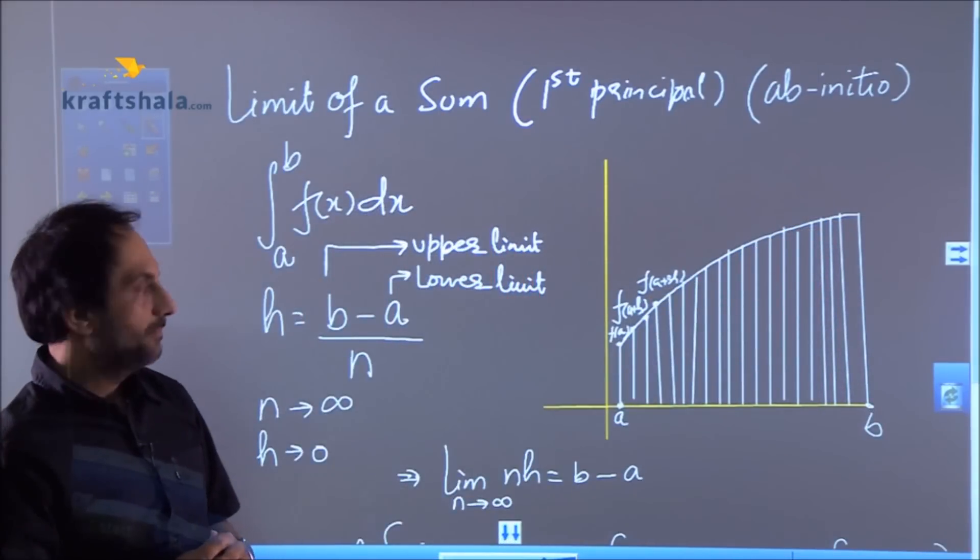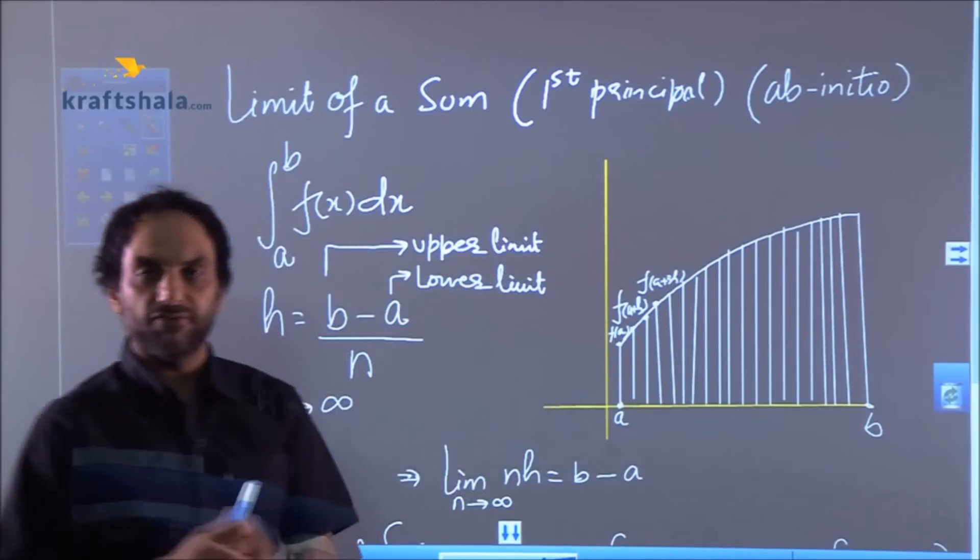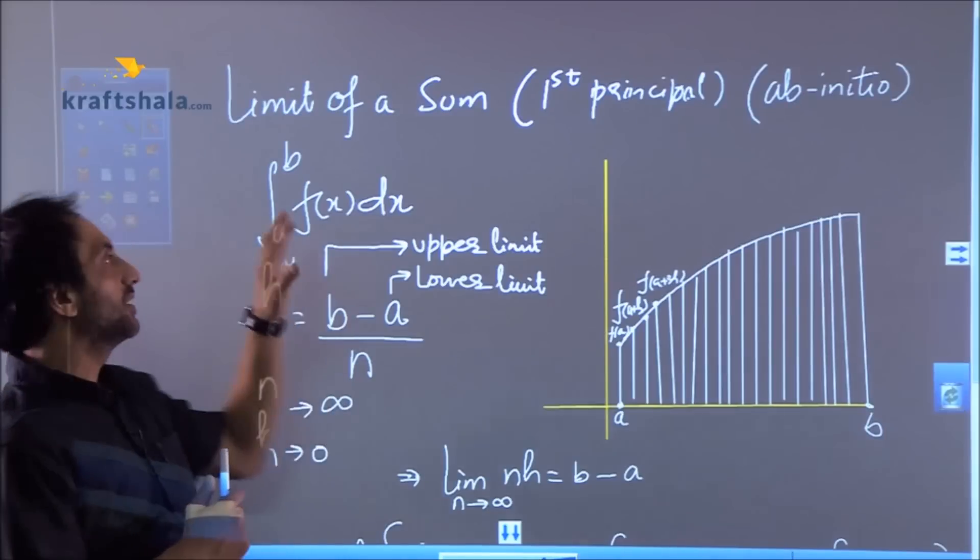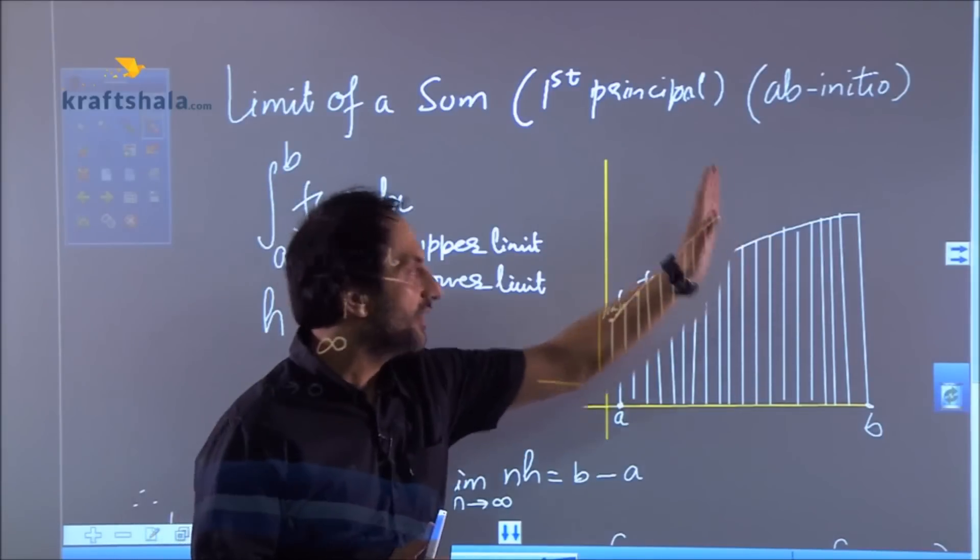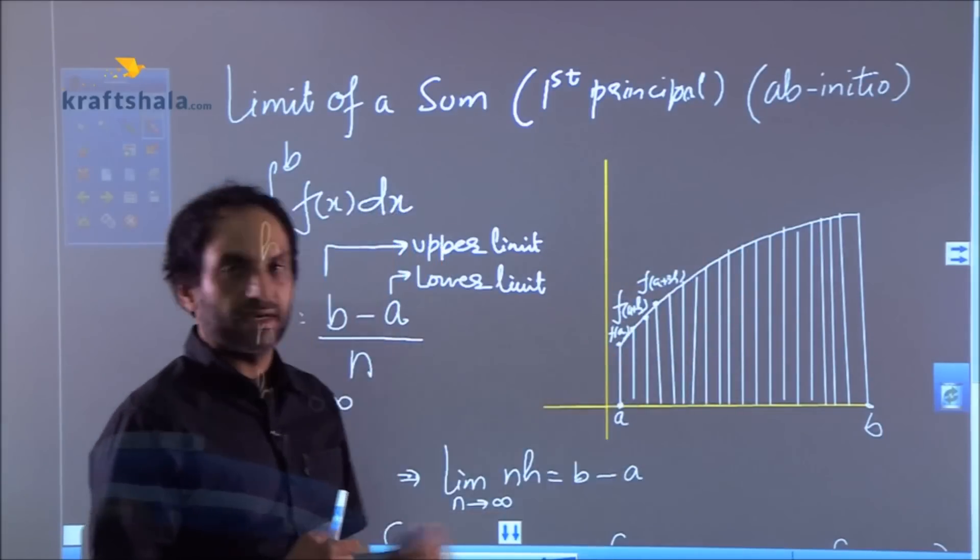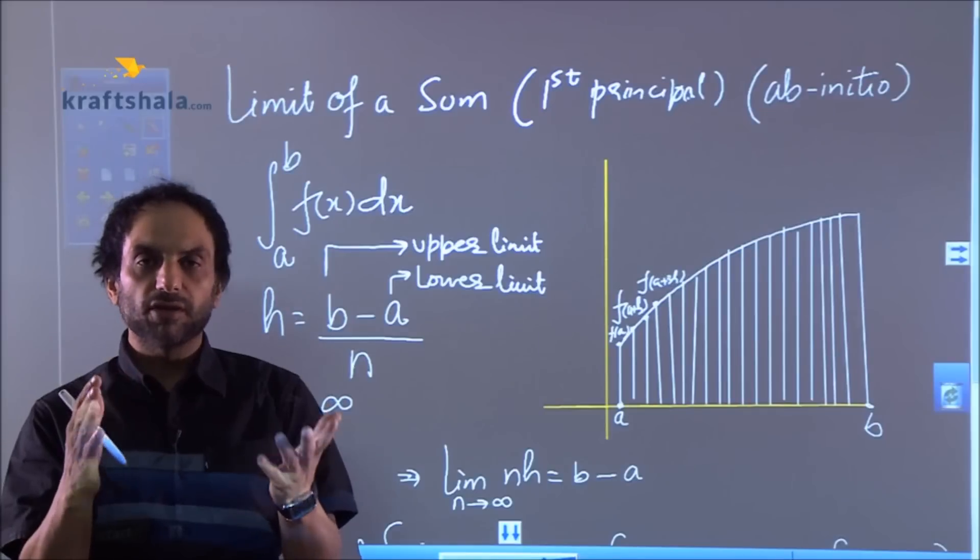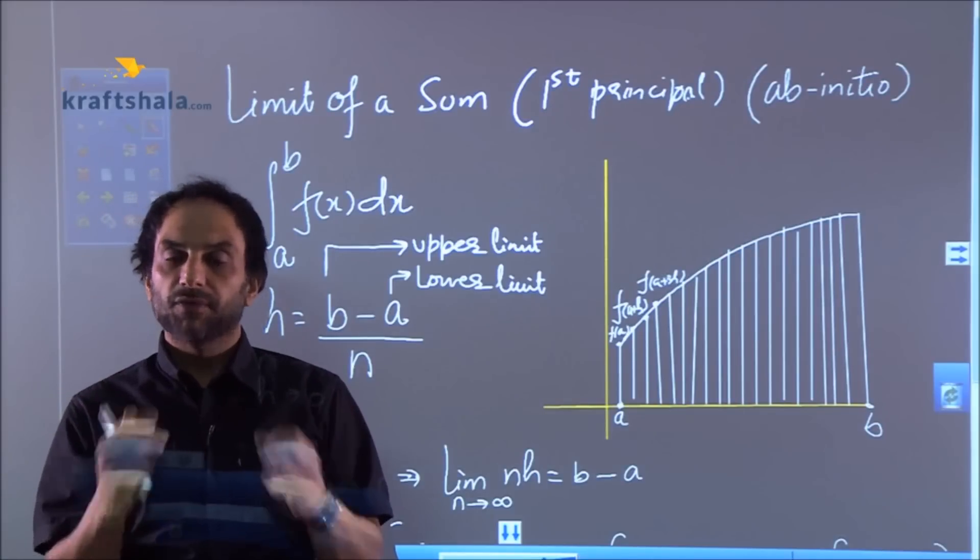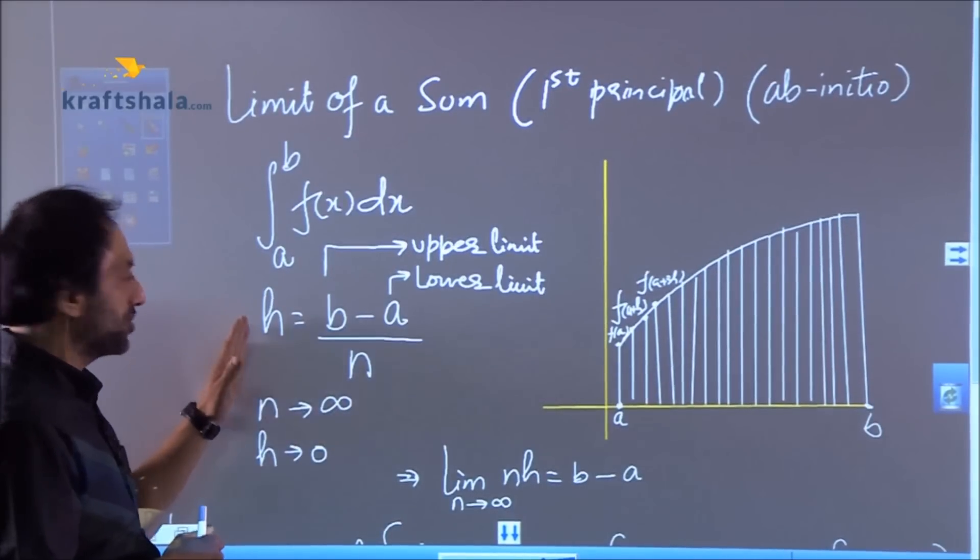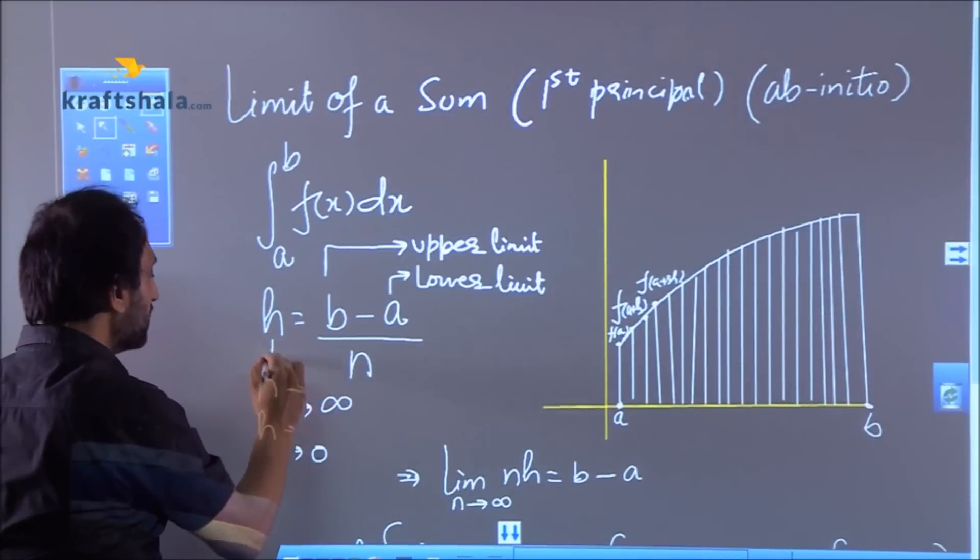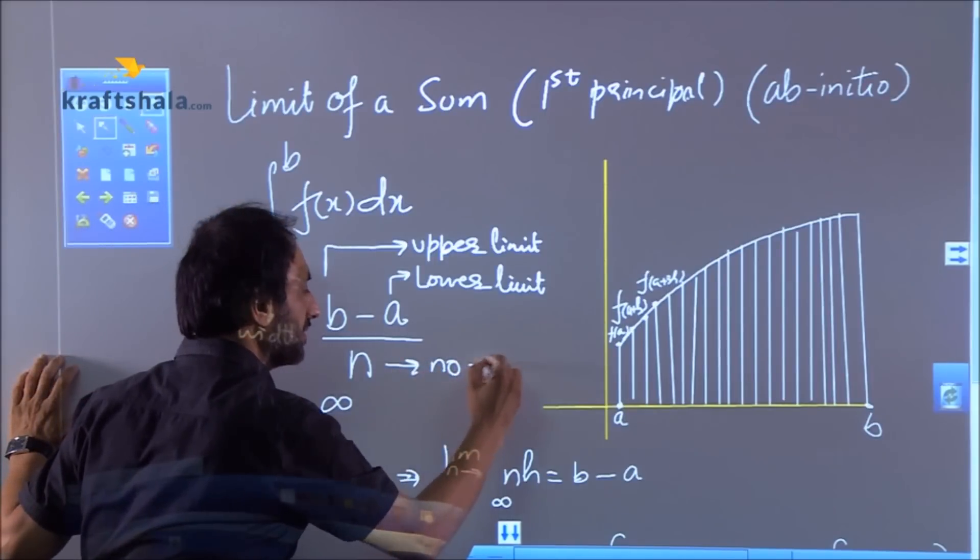They are going more into the geometry of the curve instead of doing normal integration. So they decided that they will break the curve into n numbers of rectangles of equal width. What is the formula for the width? When they are saying equal width, there must be some formula. That formula is given by h. h is the width of the rectangle and n is the number of rectangles.